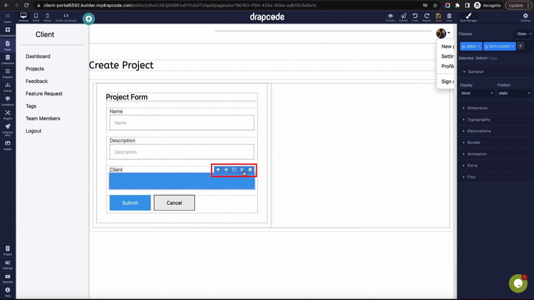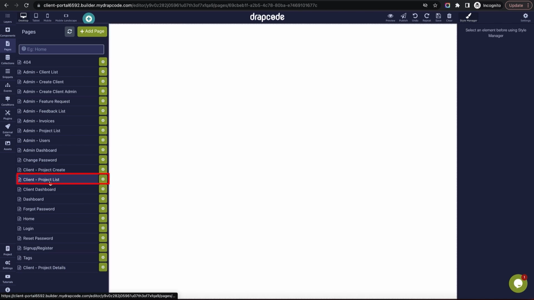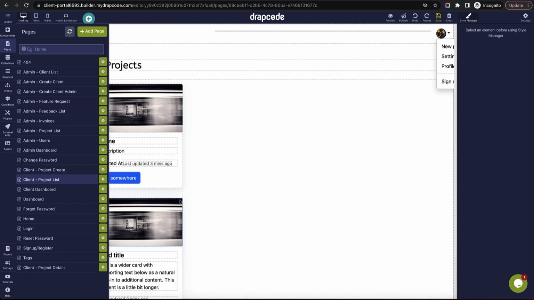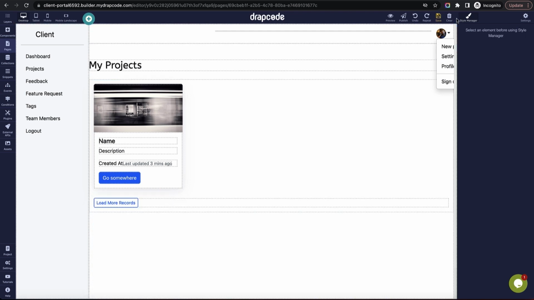So this needs to be passed as a hidden field, or we have one more way where you can do it in constructor. But before that, I'll just show you how this looks like. So I'll go to the project list page and add a button to create new projects. Okay. I don't know why this is appearing twice, maybe some issue.